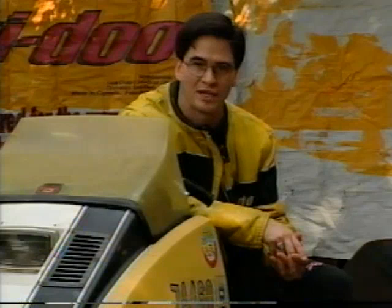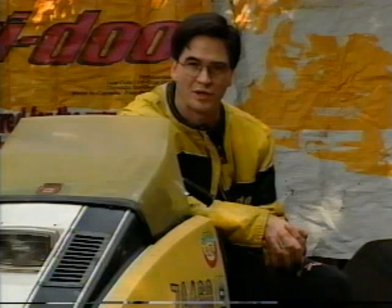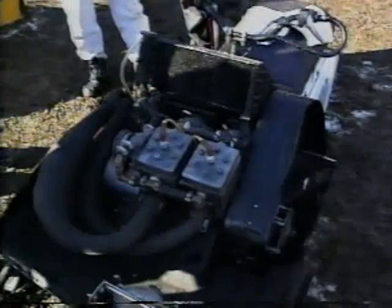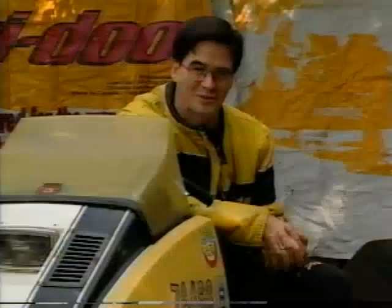In 1963, nobody restored a 1957 Bel Air, but they do in the 80s and the 90s, and that's the same way with snowmobiles. Now that we're in the late 90s, people will restore a 1964 or a 73 Skidoo, because it's time. They've reached maturity, and it's time to take care of them now. If I was looking for the ultimate snowmobile to restore, it'd probably be one that's already restored, so I wouldn't have to spend all the time and money on it.